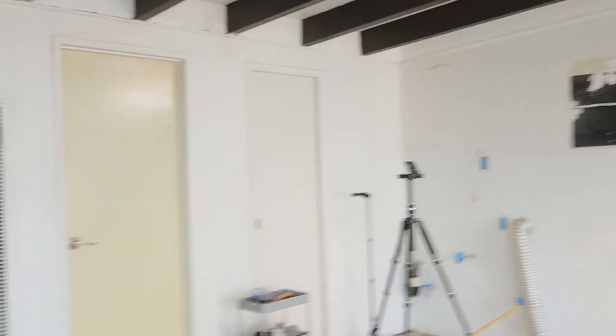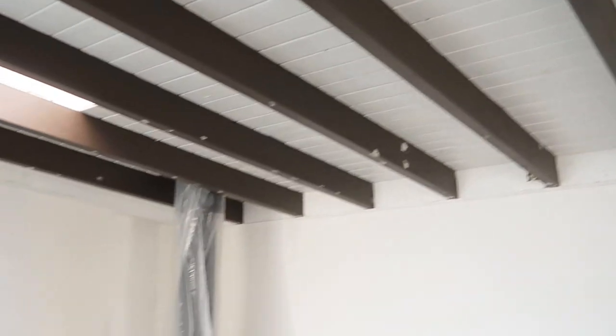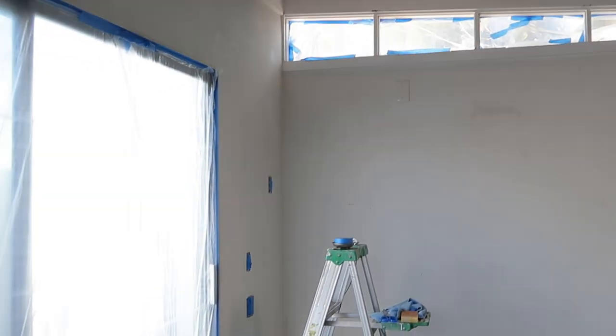Officially prepped and ready to bust out the paint sprayer and turn these beams nice and white, give everything a nice coat of paint, and if I have enough, we're gonna hit these walls up as well. So let's get to it.